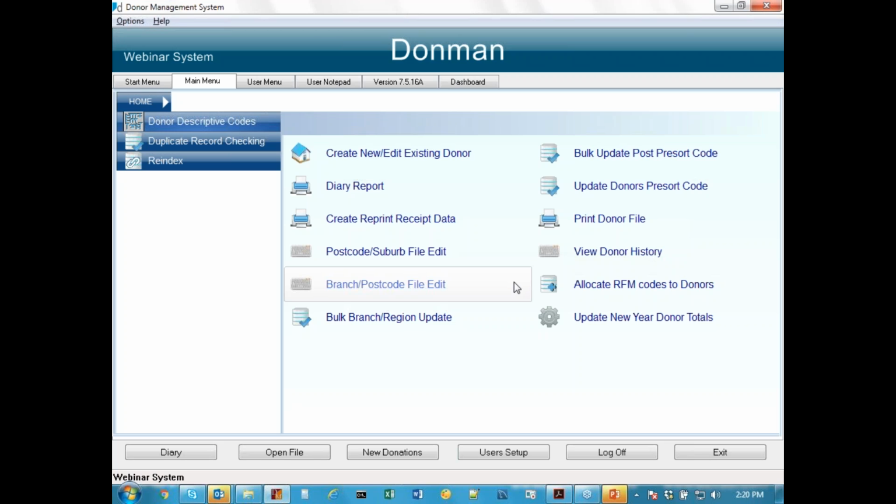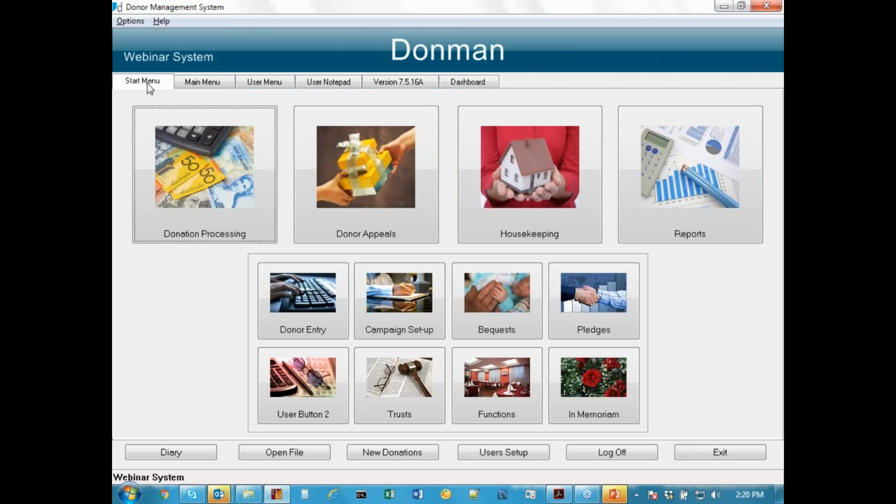The next thing that I'd like to have a look at is relationship codes. Now, we can relate donor records for a relationship. So if there's a husband and a wife, father, children, etc., we can put those relationships in. If you want to use soft credit, then there needs to be a relationship between two people. So if I'm doing a walkathon and somebody is wanting to sponsor me, they make the donation.